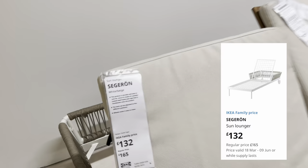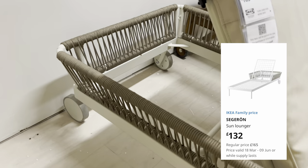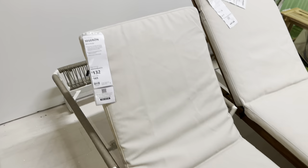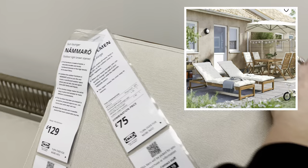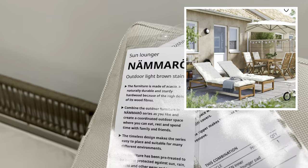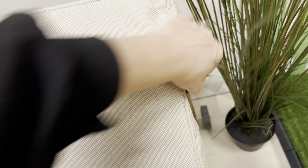This year IKEA are introducing a few loungers. The first is a powder-coated steel frame with a nice rope detail around the back. It's got wheels, it's easy to move, and it's a fantastic price of 132 pounds. The cushions are water repellent and it's got five positions including completely flat. The other one is a fantastic wooden lounger in acacia wood at 129 pounds — really pretty light brown wood. It has lots of cushion options, goes completely flat, has wheels, and little toggles to hold the cushion on securely. Thumbs up from me.